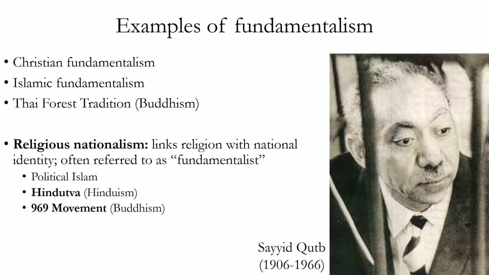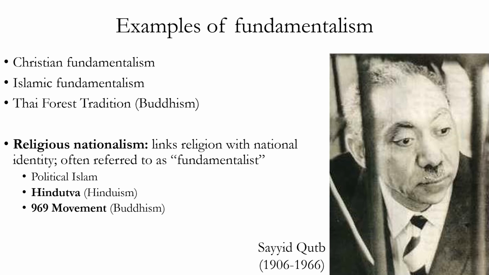So another use of the word religious fundamentalism is to refer to what may be perhaps better called religious nationalism. So some religions are called fundamentalist if they combine religion with national identity. So an example of this is some types of political Islam, which may be trying to link citizenship or membership of a national community with belief in Islam, and also thinking that Muslim principles such as Sharia or traditional Muslim law should be the law of the land in a particular nation.